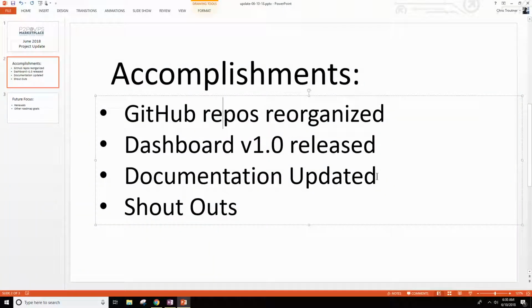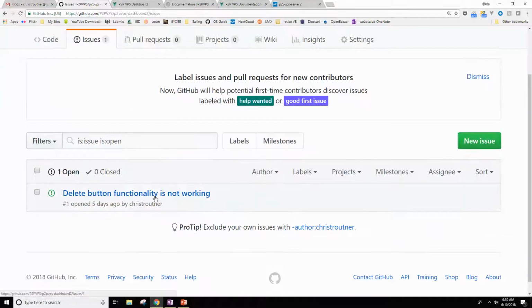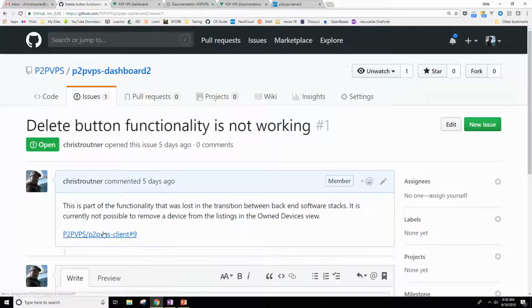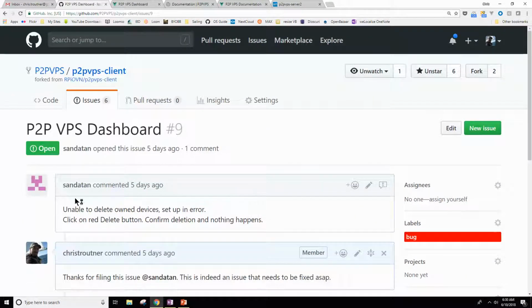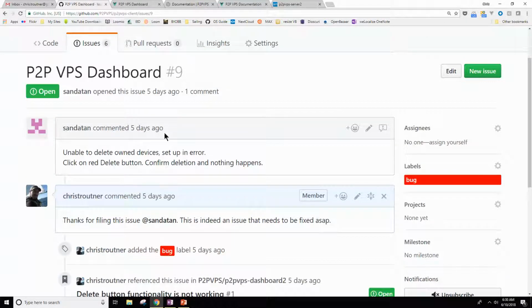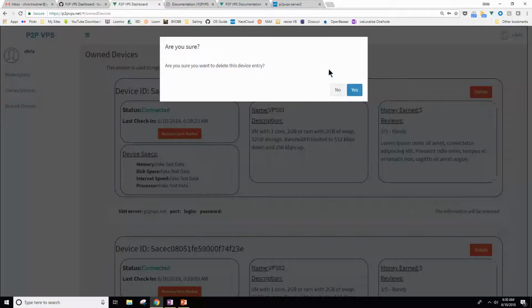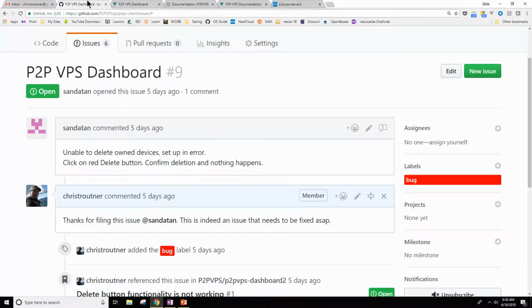So that's pretty much what I focused on this last month. Let me give a quick shout out to someone who created a GitHub issue. I'm not going to try to pronounce the name, but this person found a problem with the dashboard. They tried to hit this delete button, and it didn't work, and they filed an issue.